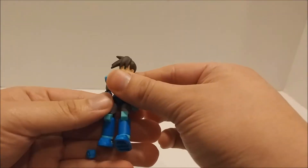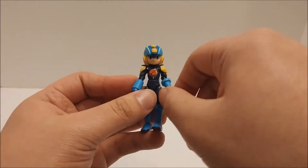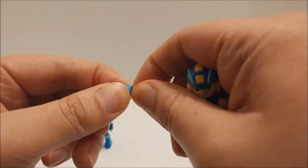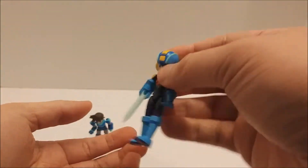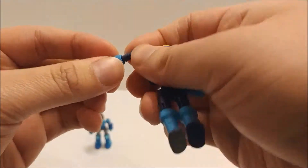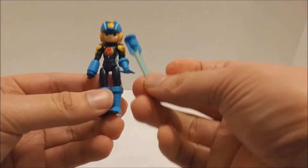Now let's get into the accessories — his arm fell off. The problem I have with this guy is that this blaster is supposed to be able to come off so you can put the sword on, but sadly it does not come off. When I pull it off, just this piece comes off and I cannot take this blaster off — it is just stuck on there. This piece will pop on but it just falls off, it's not meant to be like this. That sucks that I can't put the sword on. Hopefully I can get it off because the sword looks better than the blaster in my opinion, but that's the only problem I have with this one.